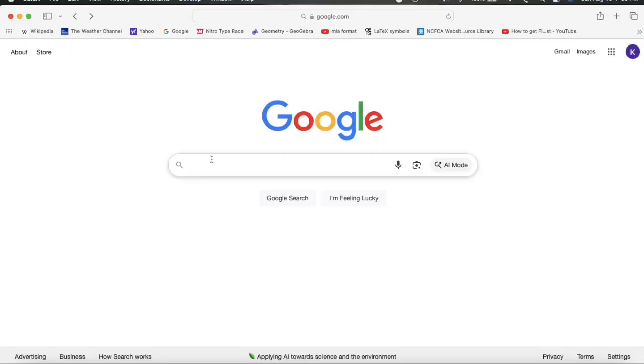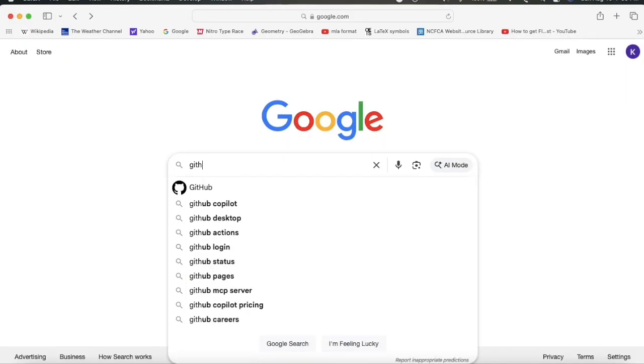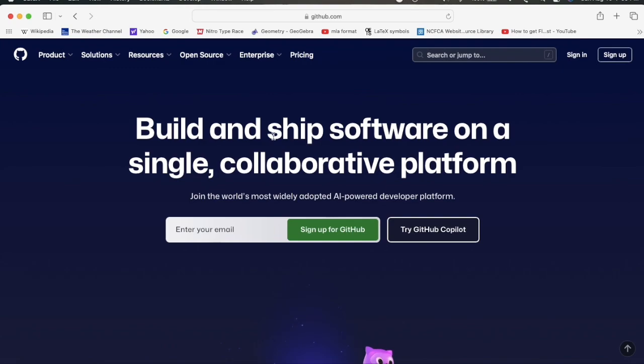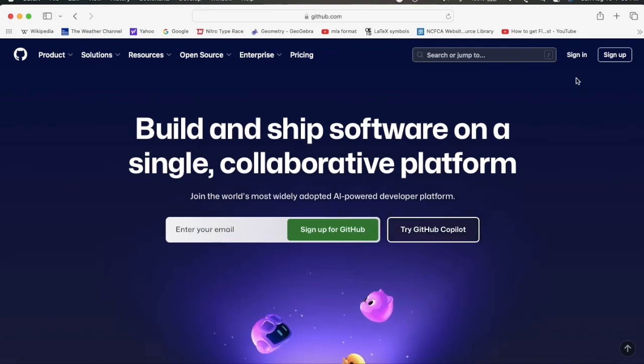Today, I'm going to be walking you through how to download, access, and modify FTC robot controller files using GitHub, GitHub Desktop, and Android Studio. Our first step is going to be creating a GitHub account. So, we're going to type GitHub into the search bar. Click on that first result, and then hit the Sign Up button in the upper right-hand corner.